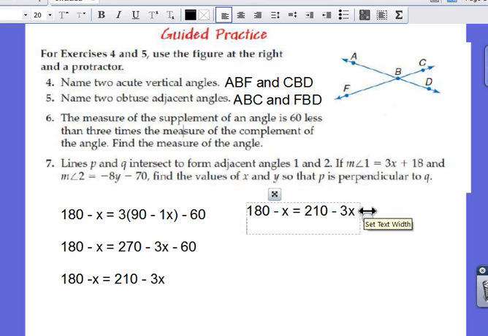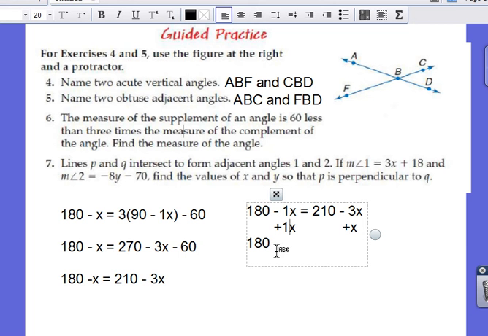So let's add the x to both sides to make it look easier. That's what I like to do. Once I add the x's, then I just change it to a two-step equation so it works. Alright, add the x to both sides. What do we got here? So 180. These x's cancel out because minus 1 plus 1 is 0. And then we leave the 210. And then we got minus 2x. Why? Because minus 3 plus 1 means minus 2.